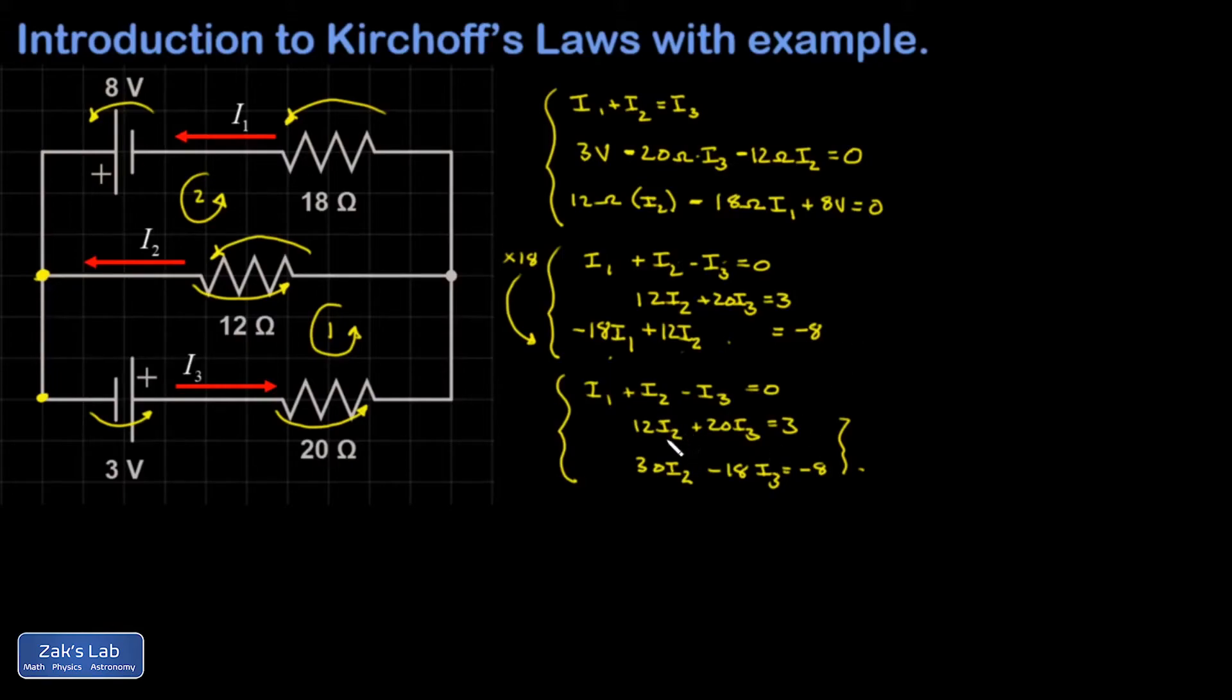So how do I eliminate i2? I've got to get a negative 30 i2 when I multiply by something. And things aren't so nice now. It's not an integer. It's negative 30 over 12. Of course, that reduces. But for now, I'm going to write it as 30 over 12 because it's easy to see the 12s cancel and I get a negative 30 i2. All right. So the plan is negative 30 over 12 times the second equation. Add that to the third equation. The first equation is left alone here. The second equation is left alone. But I'm going to take negative 30 over 12 times the second equation and add to the third.